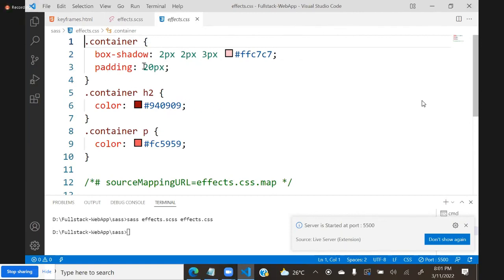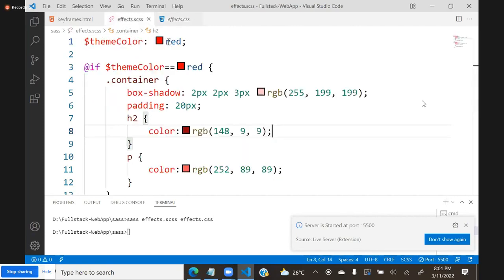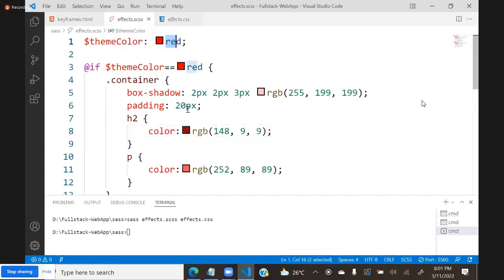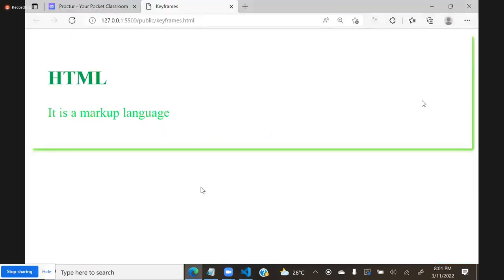But later what happens, I go here, I change this color to green. That means the theme color is green. Okay, I will run that one more time. Automatically now the page will be green theme. That means you have all effects ready made. You just ask what he wants and we will send that CSS. This we can dynamically control with JavaScript combinations. That is the reason these are very important.